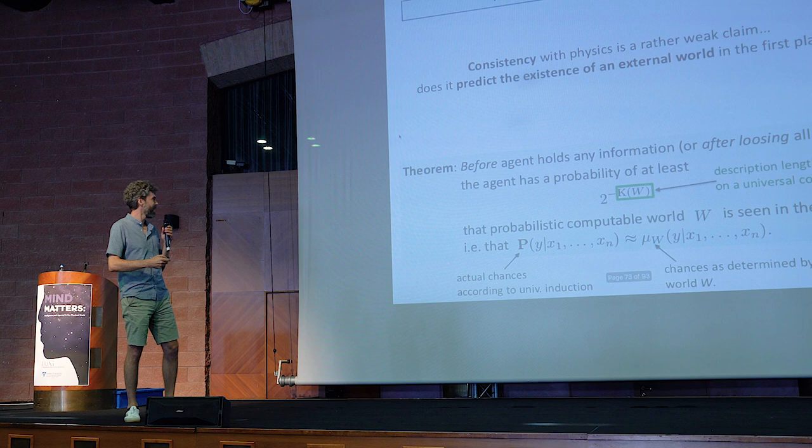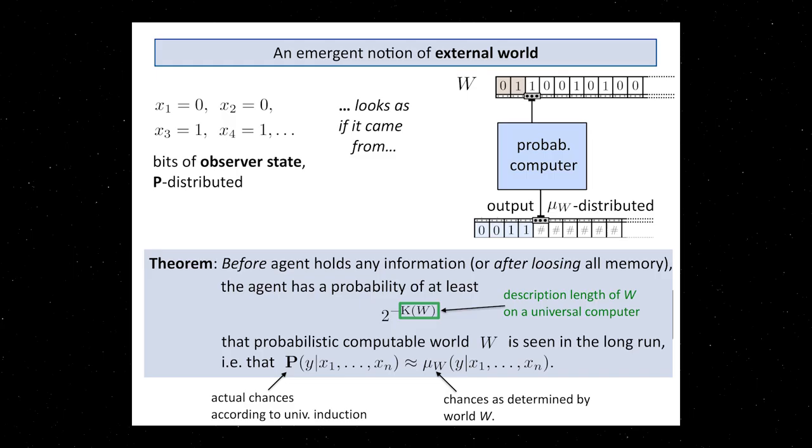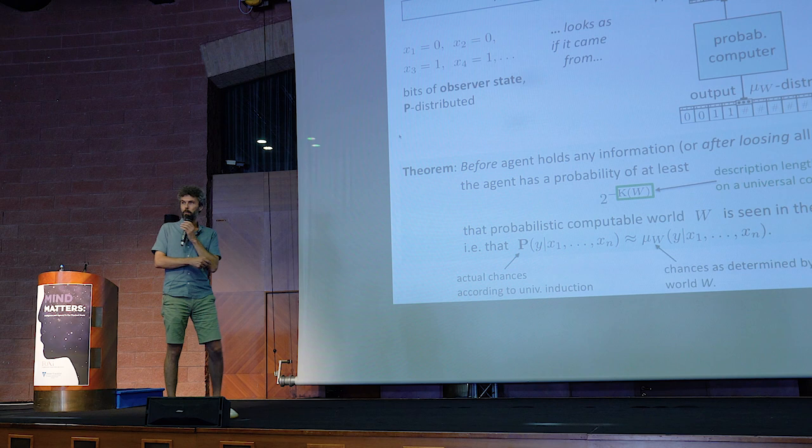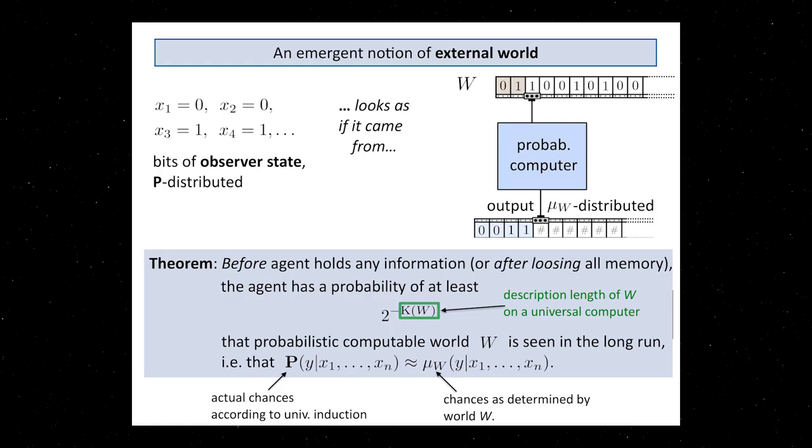Let me give you a picture, maybe it's easier. Here are your states. This is the data that you collect, your observer state. In the long run, it will just look as if it came from some simple computation. So that's the states, and there's also computation that generates the states. What will that computation be? It will be contingent, it will be random, but it will probably be a simple computation, meaning the complexity of this thing will probably be small. Whatever that is, it will probably have a very short program to run.